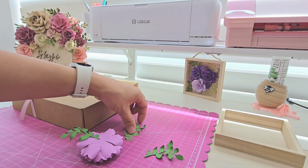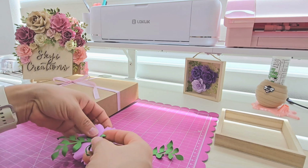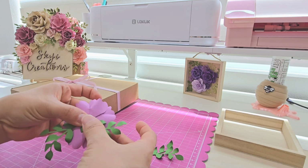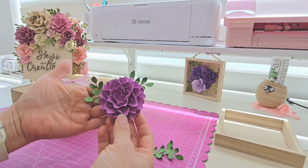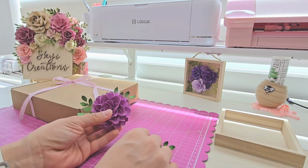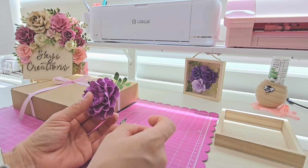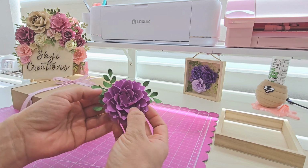And I usually do this on the back since you don't see it as much. And in this case, we're not only going to be putting the paper leaves in the back, but we're going to be adding a magnet. So by adding a magnet to the back of the flower, we're able to use this and position it in various locations. As a crafter, I do like to serve multi-purpose for all of my crafts.